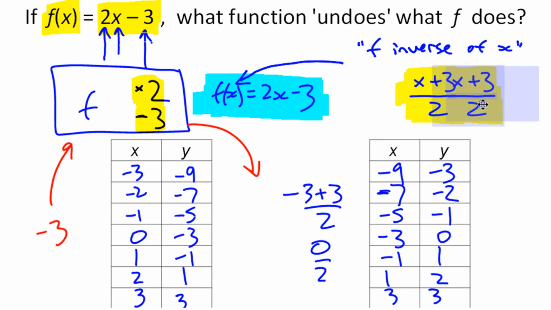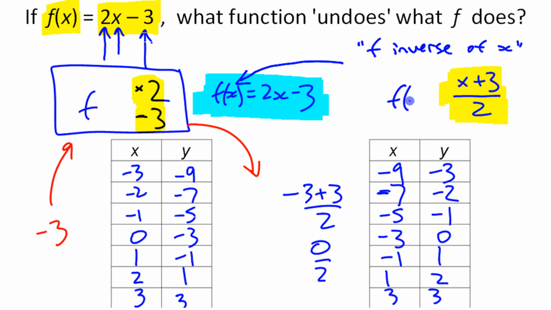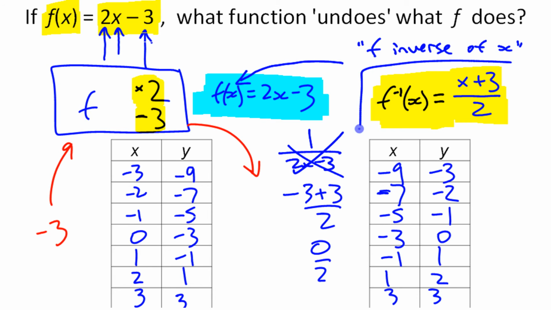Now with symbols, there are some unfortunate symbols that people use for inverse functions. Somebody at some point decided that a good symbol would be, instead of just saying f of x, let's move this over and put a little negative 1 in here, and for some reason they thought negative 1 would indicate inverse. Now that's liable to confuse you because you think that negative 1 is actually an exponent, and to the power of negative 1 is the reciprocal. It doesn't mean the reciprocal of f of x. It's not 1 over 2x minus 3. That's not the inverse.